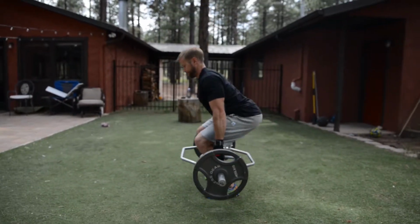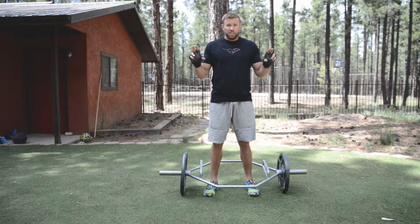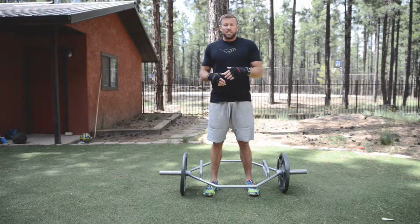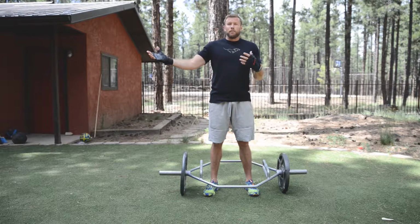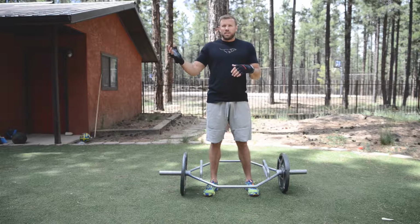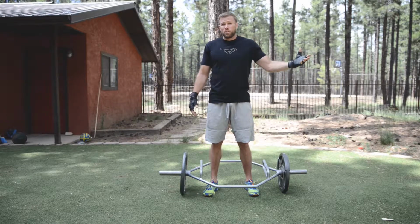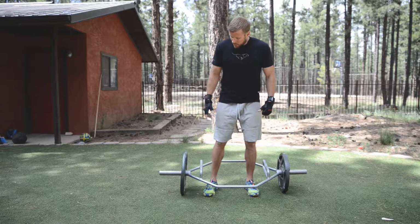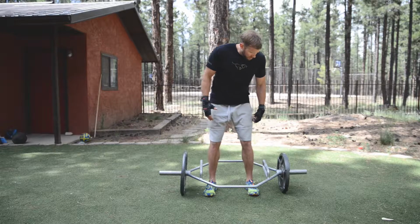So like I said, you're going to start with the bar weight. You're going to gradually add weight until you get to what you consider to be your working set, and that will depend on how many reps are in your set. So obviously if you're doing 4 sets of 10, you're going to be using a different amount of weight than if you're doing 4 sets of 2, where you'll be lifting super heavy. Now I'm just going to walk you through what this looks like.